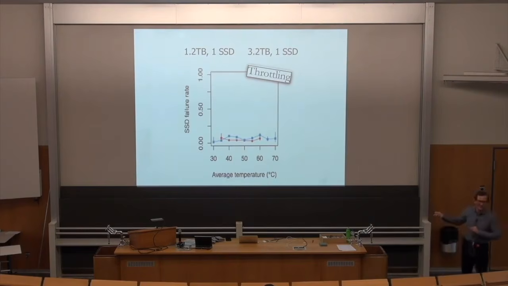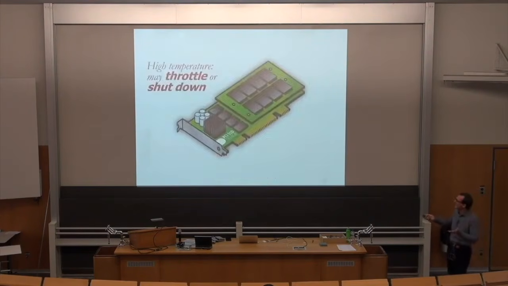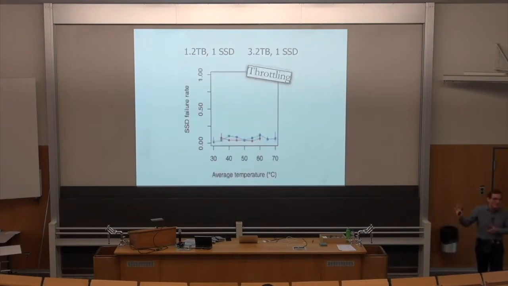So these are manufacturers. You may not know what they are, but that's okay. Actually, these may be the same manufacturer, but different generations of devices also. So this is a more intelligent device, perhaps. It throttles itself. But of course, there's a downside. Once it throttles itself, it doesn't work as fast.